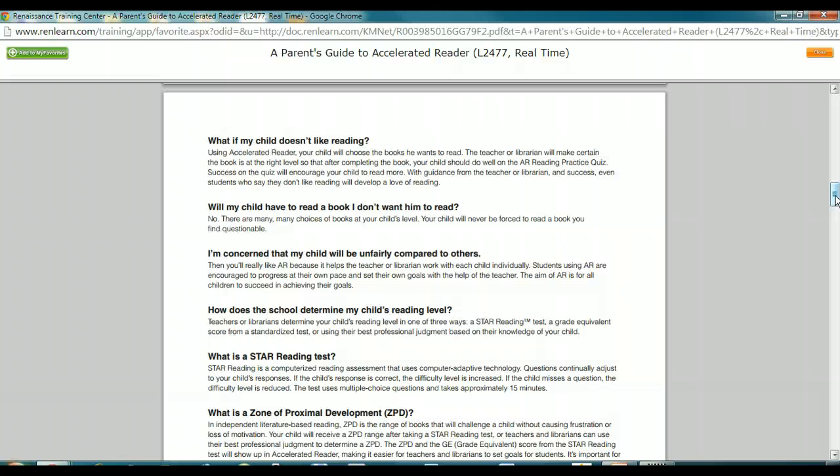And that's what it will do for them. And of course, on the high end, you have your motivated readers. You don't have to really talk to them about reading a book. They're just into it. Well, they can just continue and go as high as they can possibly go. There's no limitation for anyone, whether you're a reluctant reader or whether you love to read. Everyone has the ability to grow with this program.